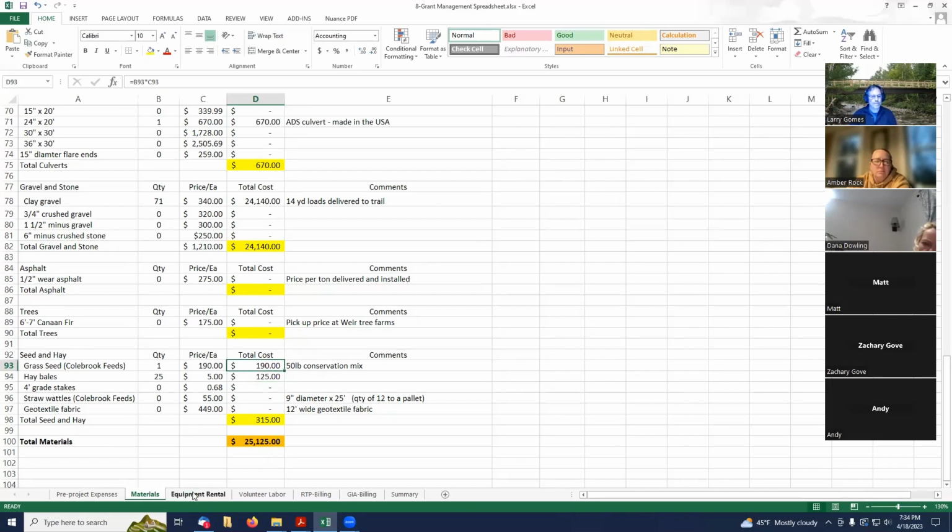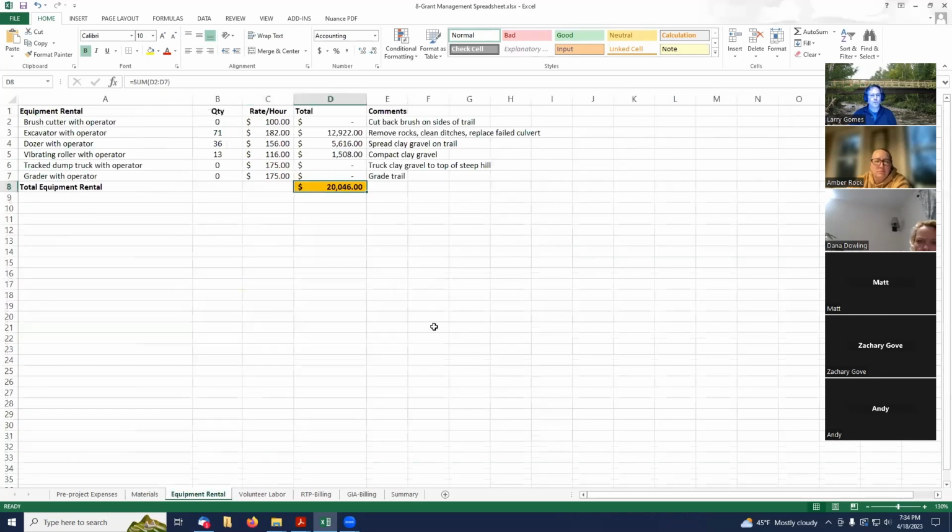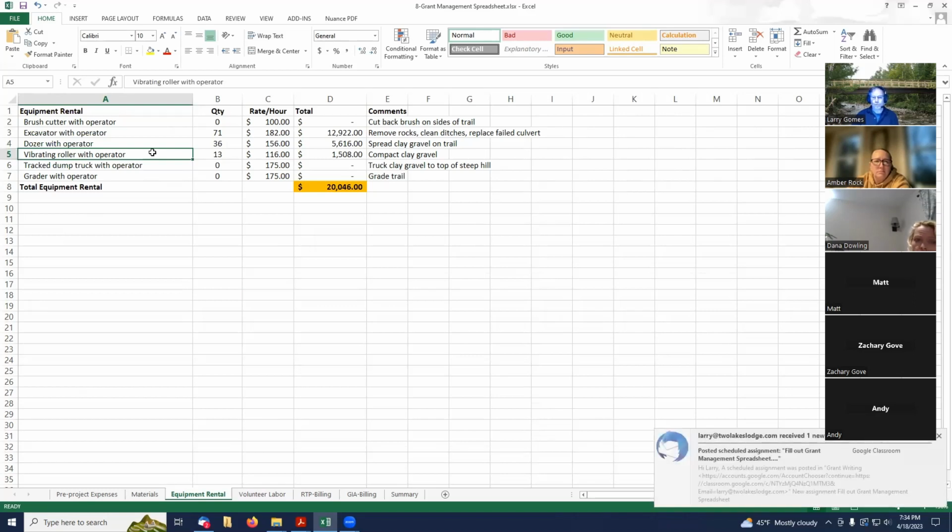Okay. Now we're going to move on to equipment rental. So very similar. I've got the different categories of equipment rental that we use. Brush cutter with operator, excavator with operator, dozer with operator, vibrating roller with operator, track dump truck with operator, grader with operator.